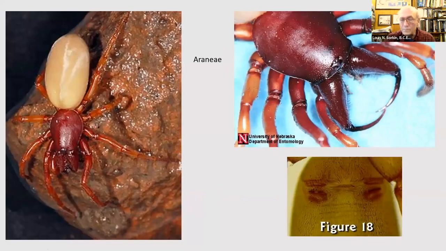Now spiders, this is a Dysdera crocata. This is the isopod feeding spider. It's not specifically only a spider that feeds on isopods, but it will go after spiders and some other creatures as well.